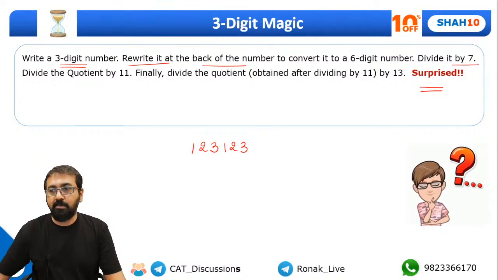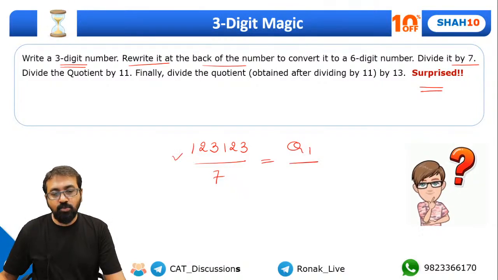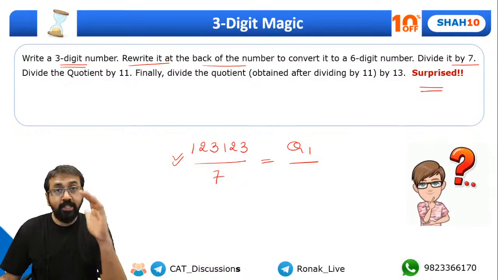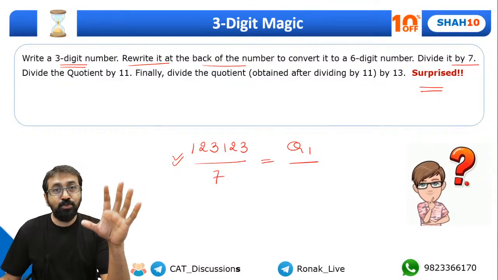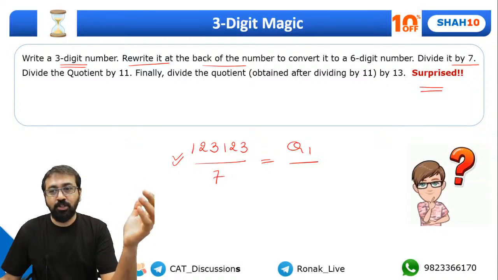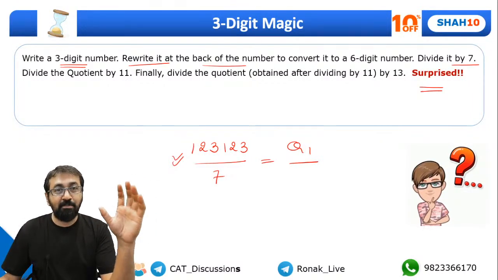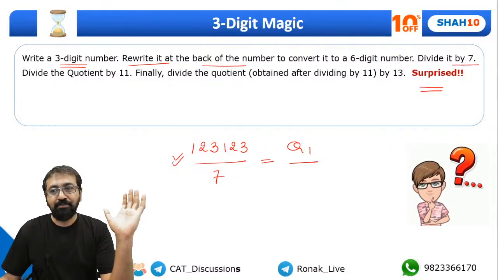Now divide that number by 7 and you will obtain some quotient. Once again, this will be perfectly divisible. Just tell me, could you divide your number perfectly by 7? In case you are not able to divide, that means you have forgotten the division. If you want, you can also use a calculator for the time being, because this is an exercise, but I'll prefer that you do it on your own.